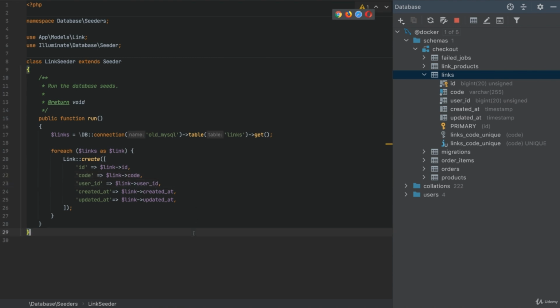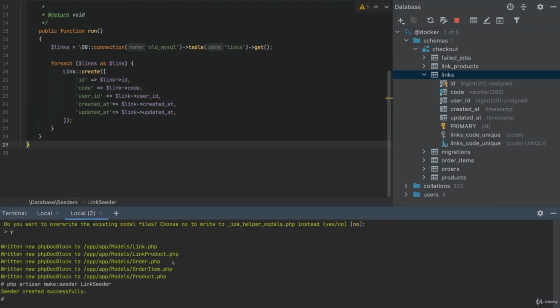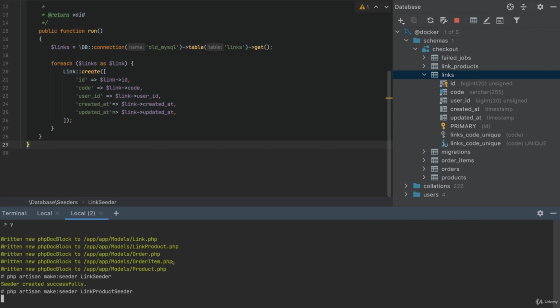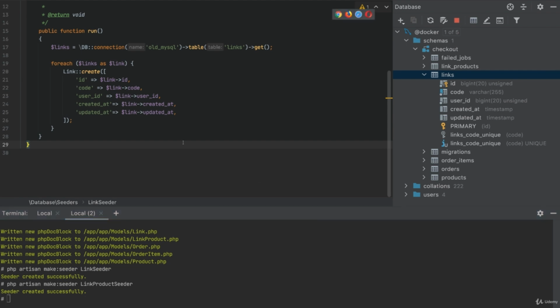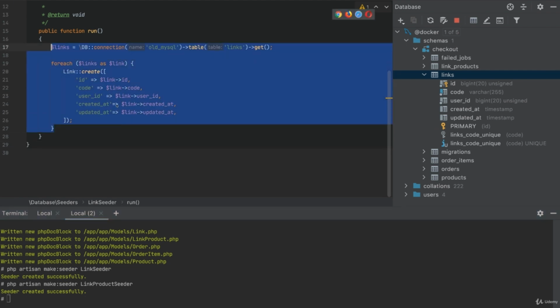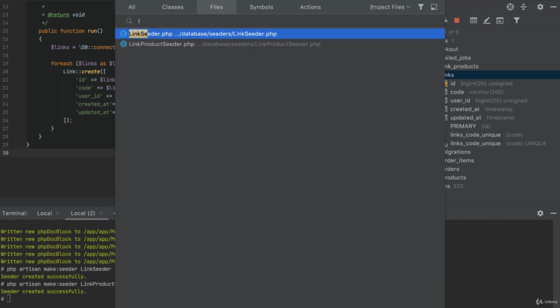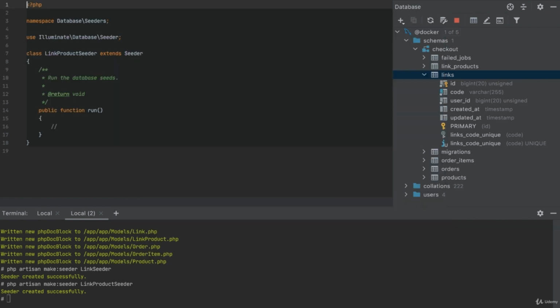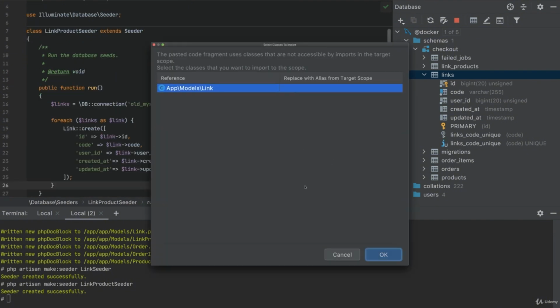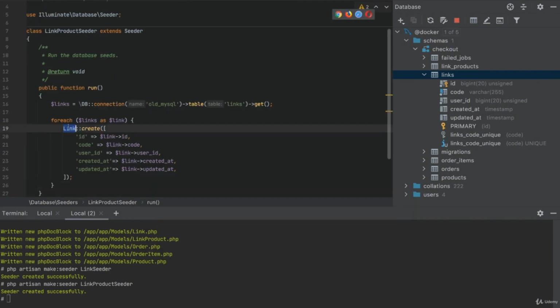This is completed. Now let's create link product. So php artisan make:seeder LinkProductSeeder. Let's copy this code. Link product seeder. We need the link product here.